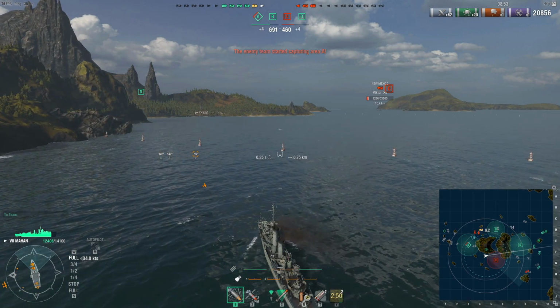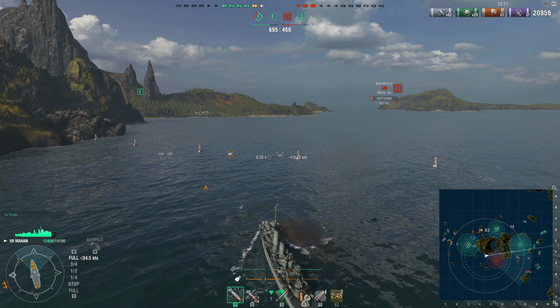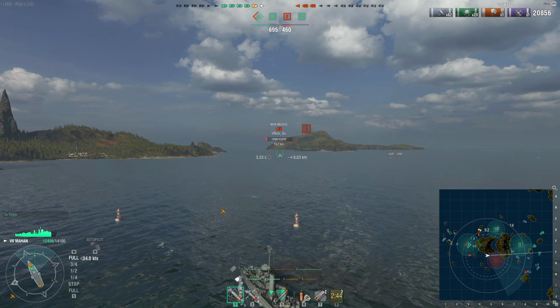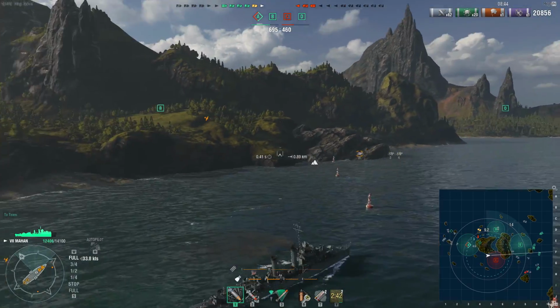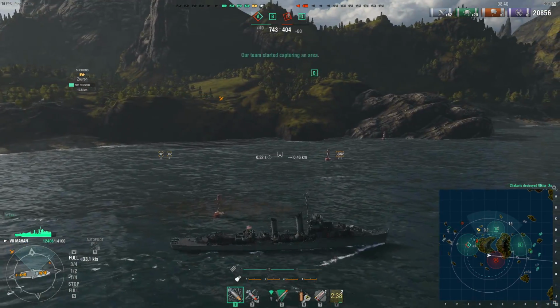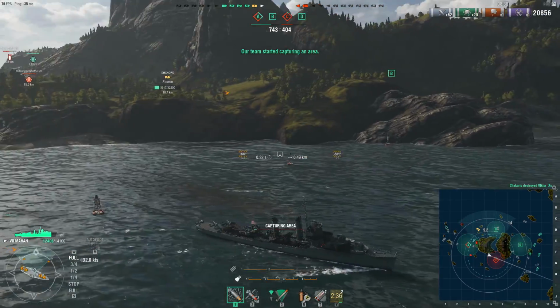So now, the enemy Hatsuhara has come towards A and is capturing it. In the meantime, we want to pull them further and further away from Z. So the way we're going to do that, we're just going to sail into C. The Hatsuhara is the only enemy ship really remaining. In fact, they are the only enemy ship remaining now other than the carrier.